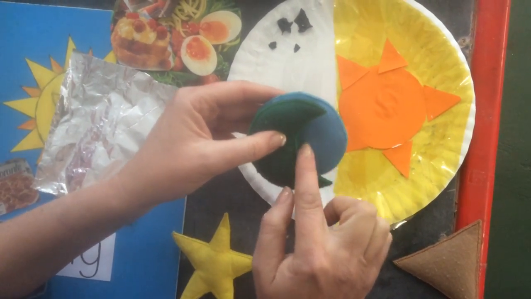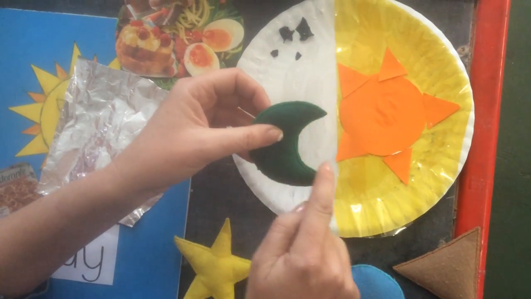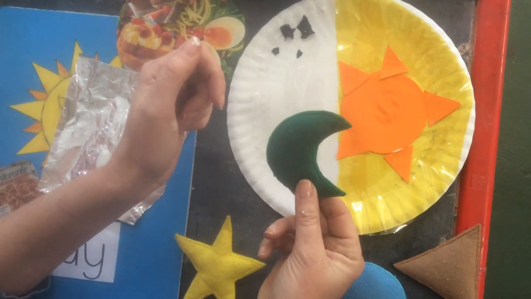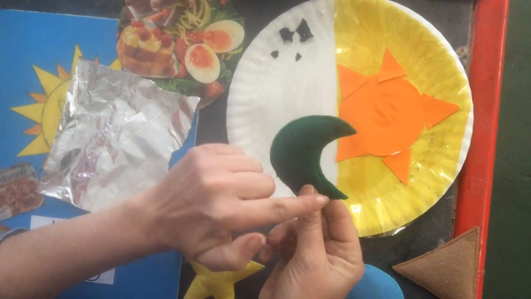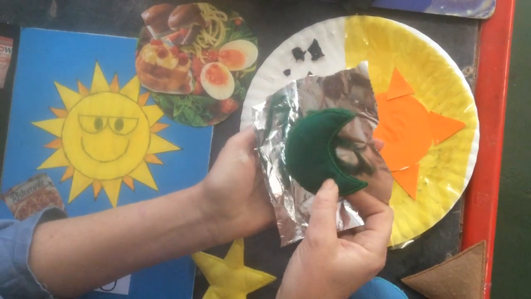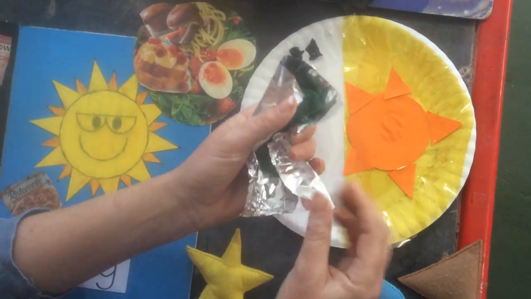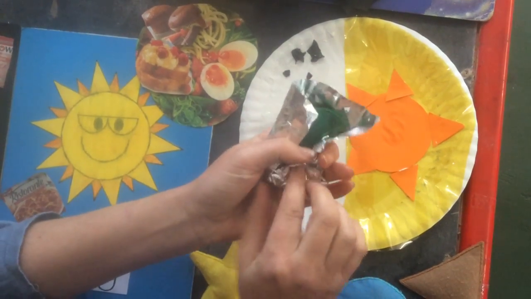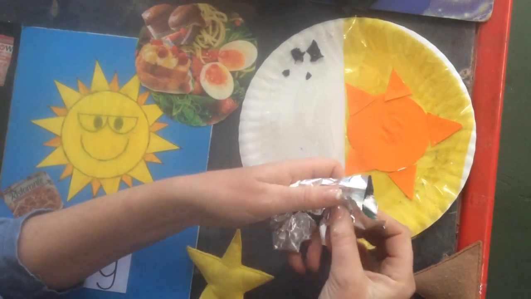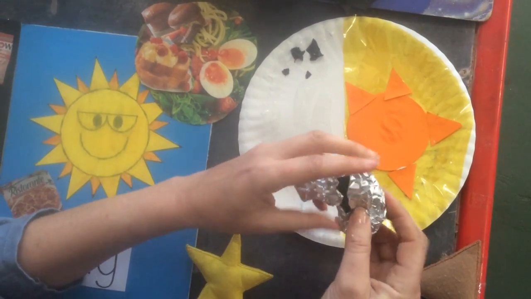And now on this side I'm going to make my little crescent shaped moon. Now a crescent shape, if you look underneath, this outside bit is a circle but it looks like it's been bitten into. And there's a big bite out of the moon, the circle, to make a crescent shape. And there I put my silver paper on my crescent shape and I fold it onto my crescent shape, and that is my crescent shaped moon. Look at that.